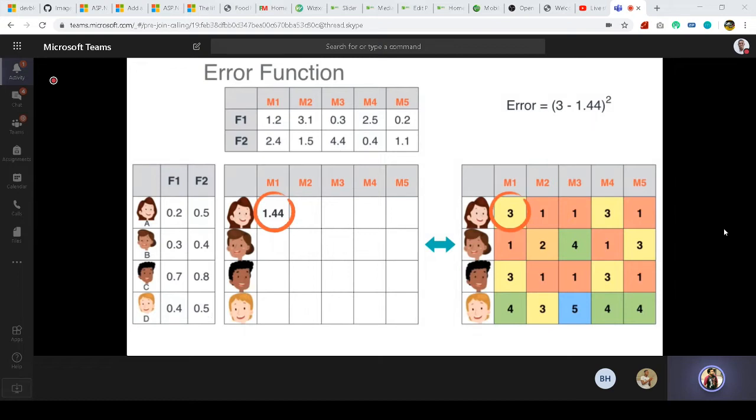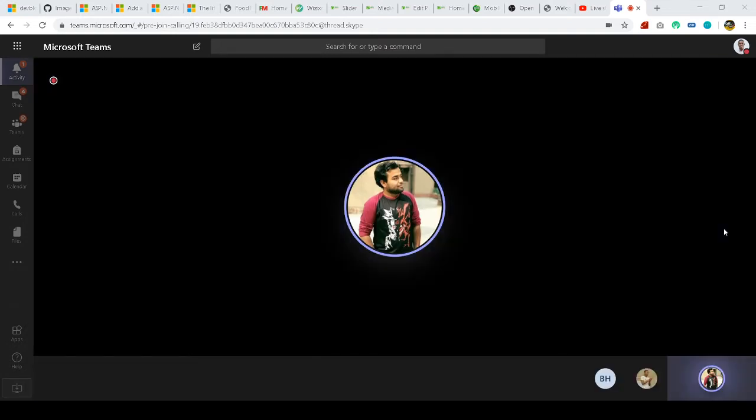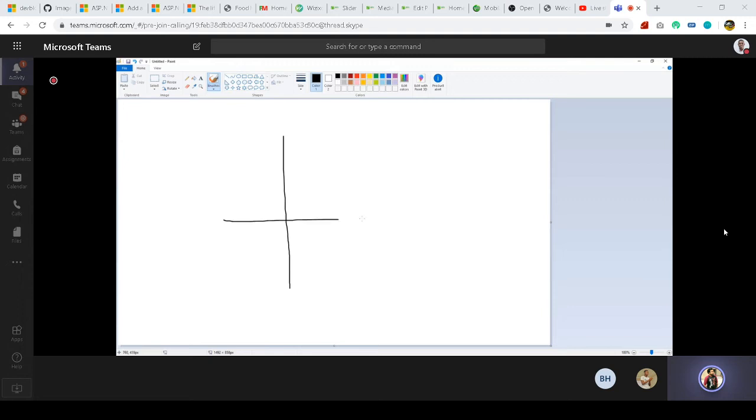Let's use Paint here because it will be more useful. This is a graph. This is the positive x-axis and this is the positive y-axis here, and this is the graph of a normal regression model. So this is a quadratic equation's graph, y equals ax squared plus bx plus c, but we are going to just say x squared. Okay, and 3 minus 1.44 is somewhere in the neighborhood of 1.5, and the square of it will be in the neighborhood of 2.25. So it will be somewhere here.